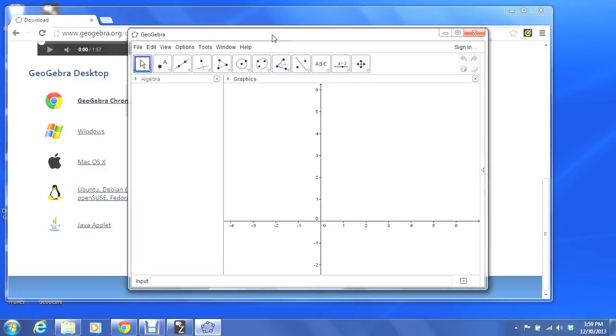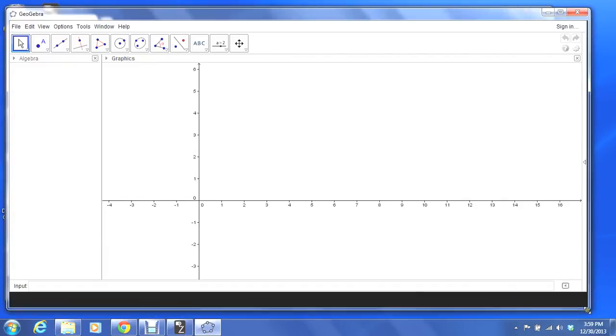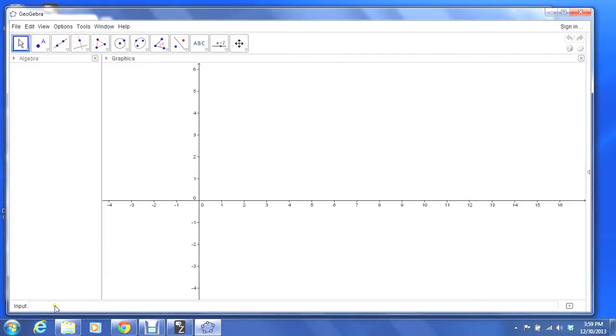So let's get started. This is GeoGebra, and we're going to evaluate the limits. Let's look at the function sine of 2x divided by 2x, and we're going to look at the limit as x approaches 0. Notice algebraically, if I plug in 0 for x, I get the sine of 2 times 0, which is the sine of 0. That's the height, or the y-coordinate, when my angle is equal to 0, so that's 0 on top. And 2 times 0 is 0 on bottom as well.